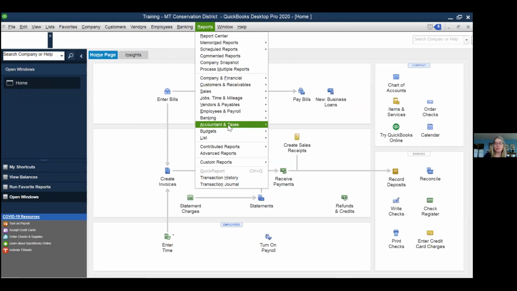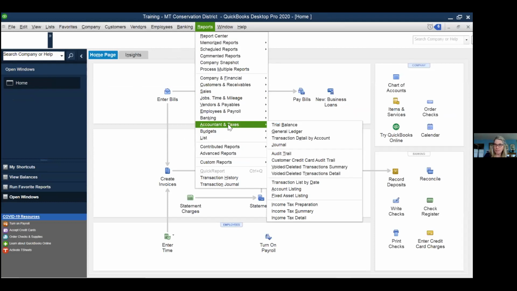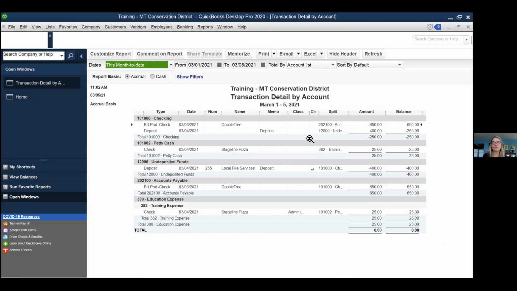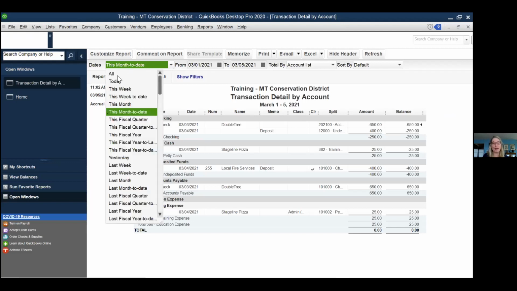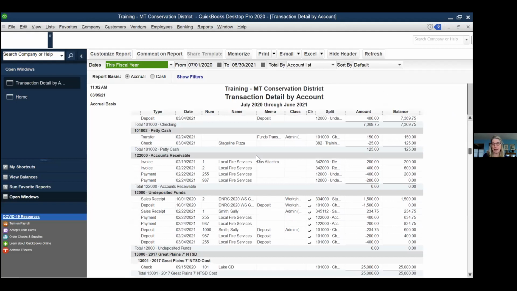If I go to reports, accountant and taxes, there is a transaction detail by account report. Okay, so this is just defaulting to this month to date. I'm going to make this fiscal year, so we'll see more transactions here.